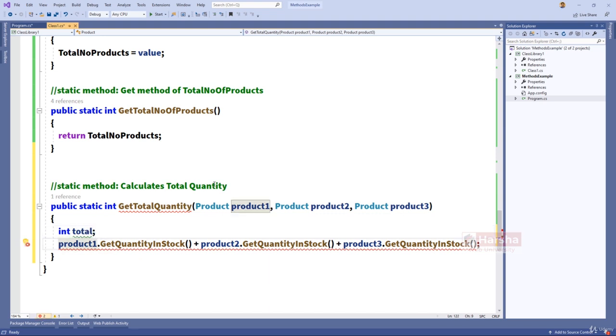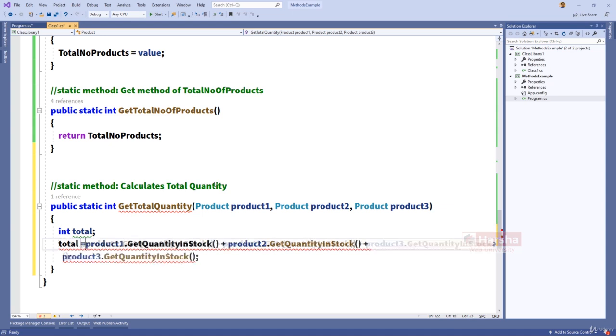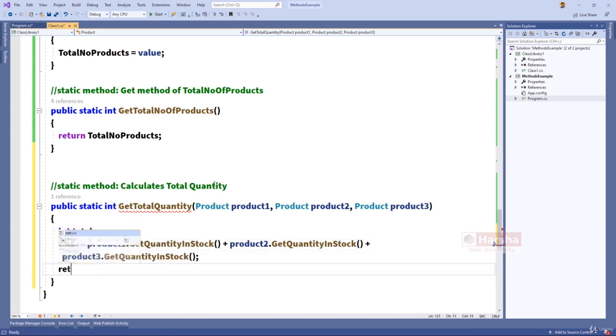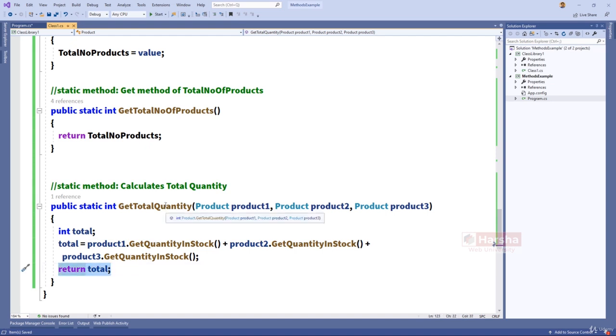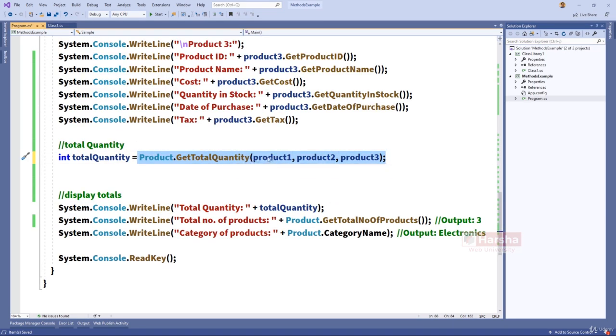We assign the sum of these values into the local variable called total, and at last we return the same. And this returned value will be given back to the calling portion where this method is called. That returned value will come back to the same place where exactly we have called the static method, and overall we assign the same into the variable called totalQuantity, which is being printed at the bottom.